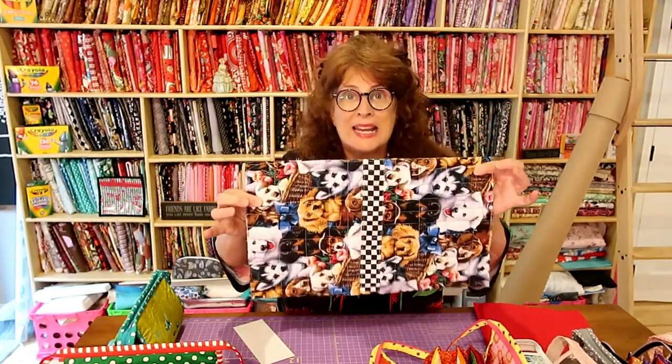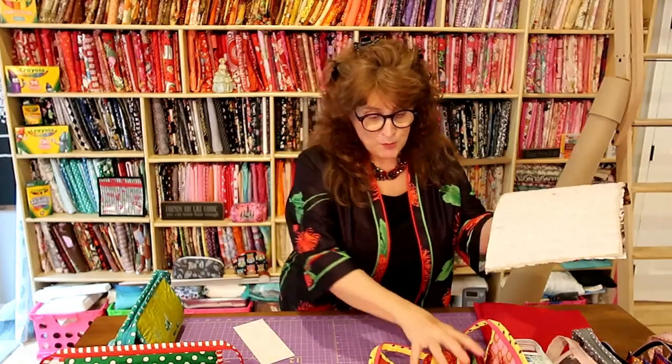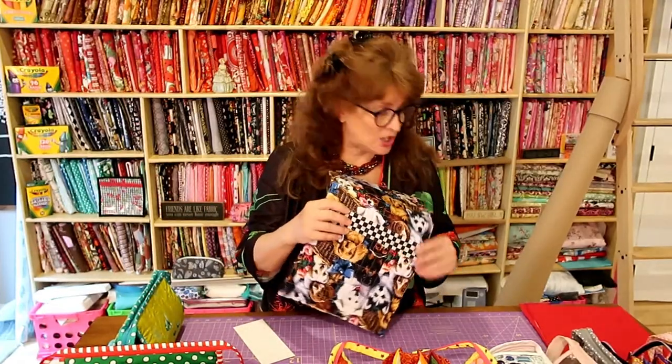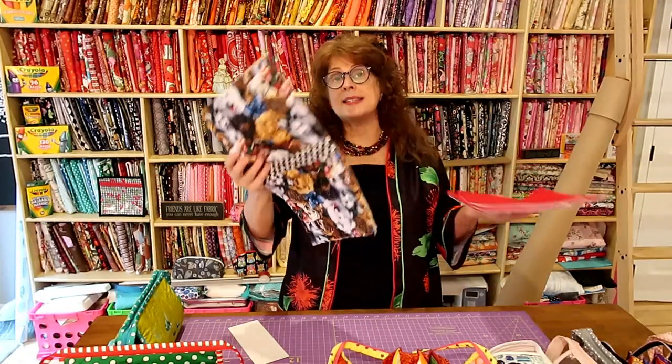The reason I did that is because the backing, which becomes the front of the bag — when you lay it down, put your pockets on it, and attach it to the front of the bag — I was cutting this at about ten inches by fifteen and a half or thirteen inches. Now I'm cutting it at about ten and a quarter. The reason is because when I cut it ten inches and then quilted it, it shrank. So you end up with a ten inch pocket on a nine and three-quarter or nine and a half inch shrunken bit. I air on the larger side for both pockets and backing.